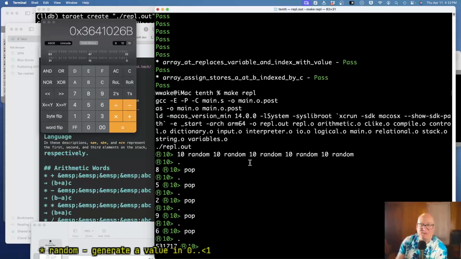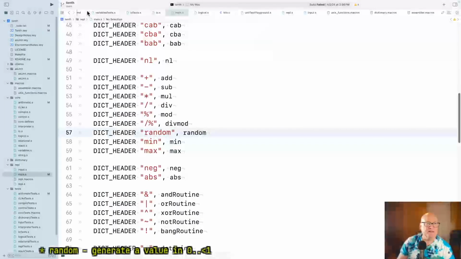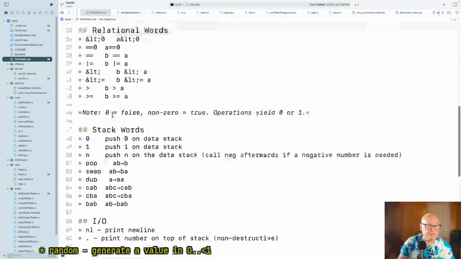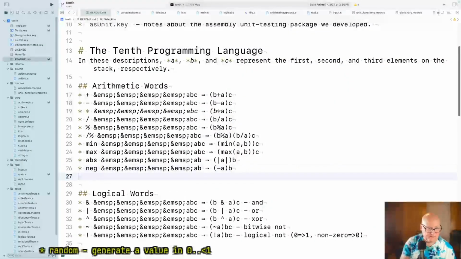Random enough for our purposes, I'm sure. Okay, nice find on that little random function. Okay, so let's document that, or did we? Arithmetic, okay. Random.